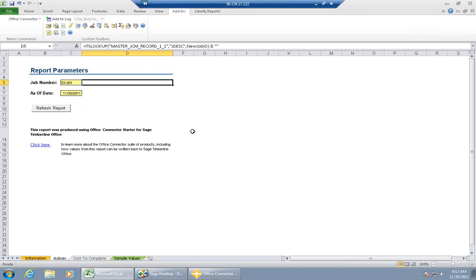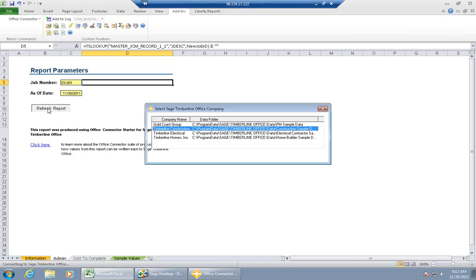It's going to pull by cost code all of the costs to date and that sort of thing, and expenses to date. I'm just going to leave it with today's date and click this refresh button. Anytime you see a refresh button like this on a template, you want to use that to refresh, because it is no doubt doing something in addition to just refreshing the data. It's doing something like replacing formatting or something like that.